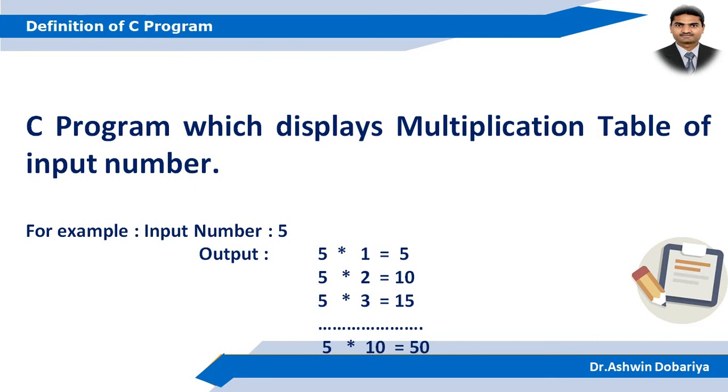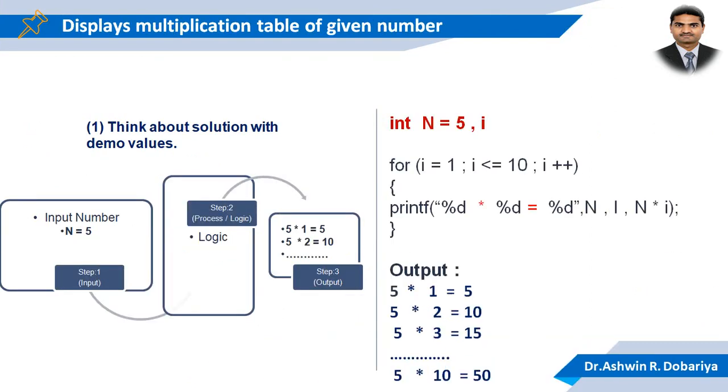So we want to write a general program. Let's first think about the logic of this program. As per our practice, first we have to think how many inputs we have to give in this program. As per the definition, we have to input one number, right? That number's multiplication table we want to generate. So let's consider n. N is a variable in which we will store the input number.